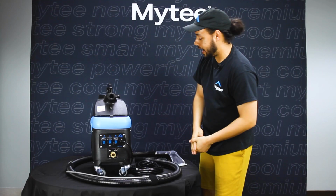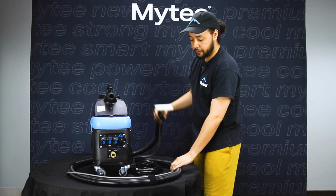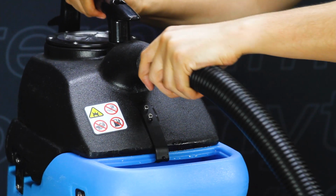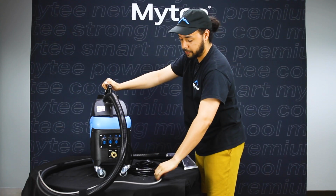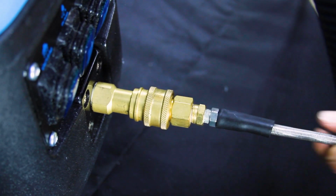Next step, guys, is to go ahead and connect our upholstery tool. This is the included airlight with the 8-foot hose. First, I'm going to connect the vacuum cuff over the vacuum inlet port there at the top, and then our brass quick connect is going to go right here on the front.